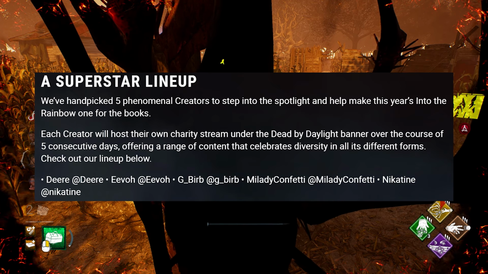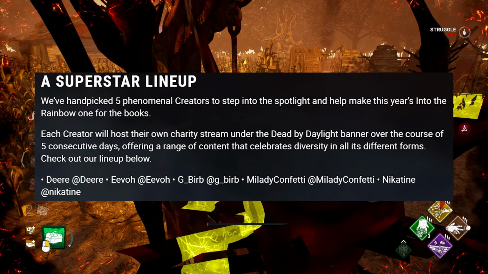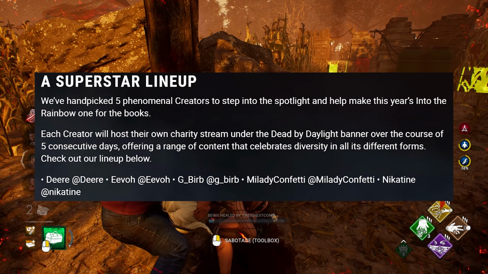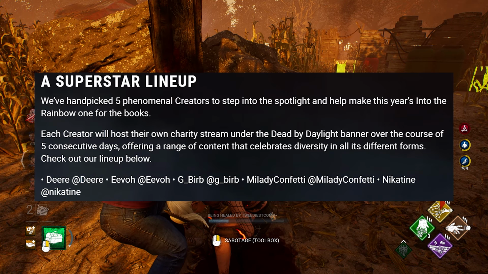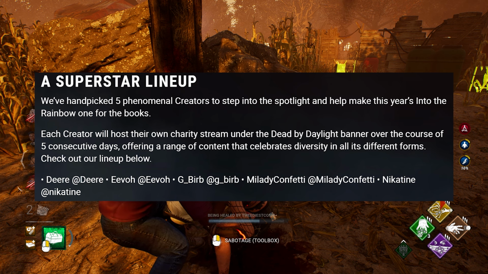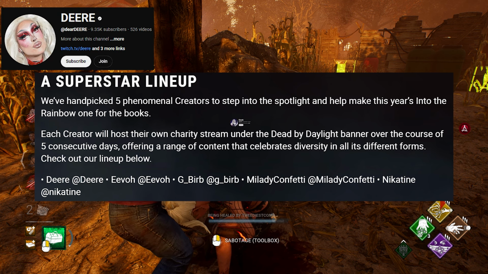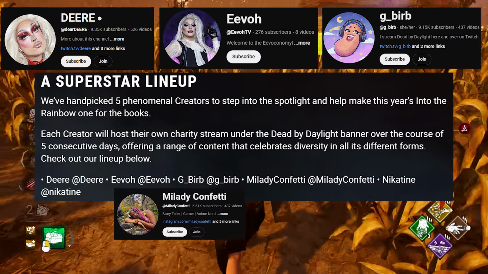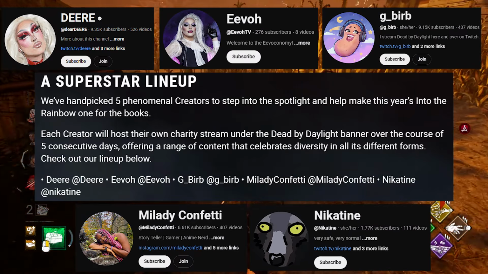Each creator will host their own charity stream under the Dead by Daylight banner, for the course of 5 consecutive days, offering a range of content that celebrates diversity in all its different forms. Check out our lineup below. At Deer, at Evo, at Gburb, at Milady Confetti, and at Nicotine.